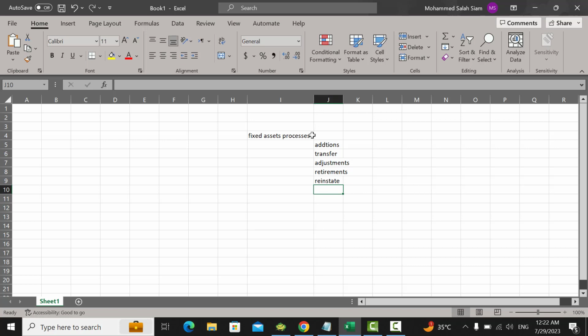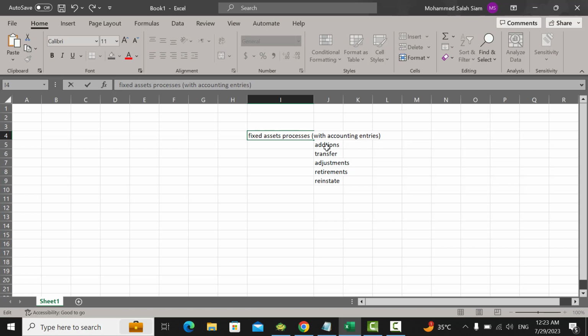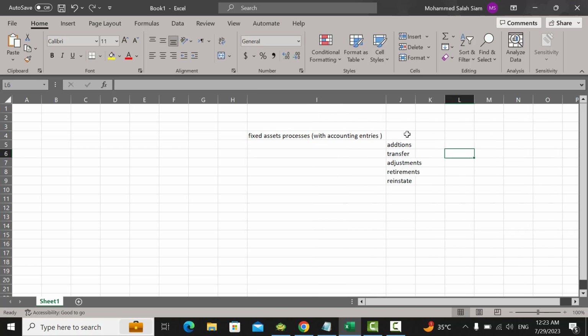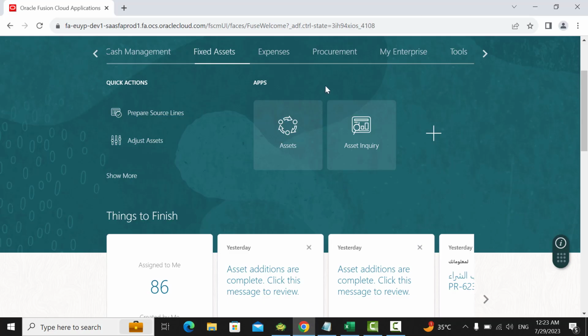Here I can put it with accounting entries. So I will discuss additions, assets transfer, adjustment, retirement, reinstate, and I will also show the accounting entries for each of these transactions. Now let's navigate to the Oracle.